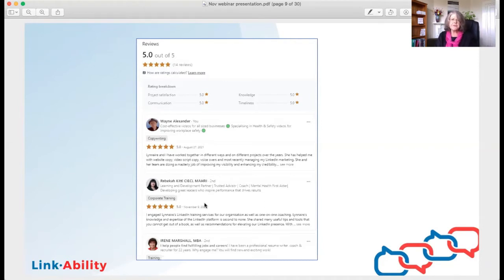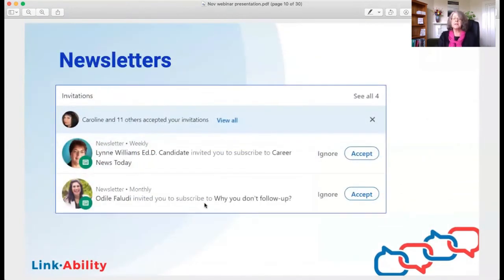Now, the whole providing services section has changed this year too, and we don't have time to mention it today, but you can also request proposals from people via this section now too, and it's being used a lot more in the search function. So there will be more functionality coming to this area next year. Because this is part of LinkedIn's move towards providing a B2B marketplace, which they hope will be the Amazon of the B2B world. So we'll see about that, but you can expect this whole section to do a lot better next year and to be seen by a lot more people.